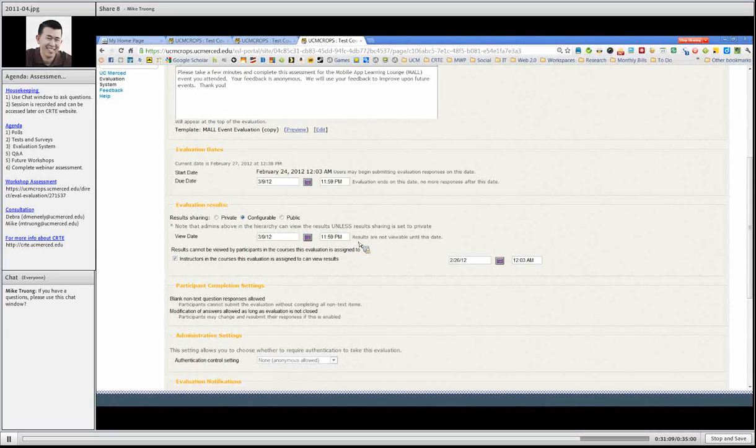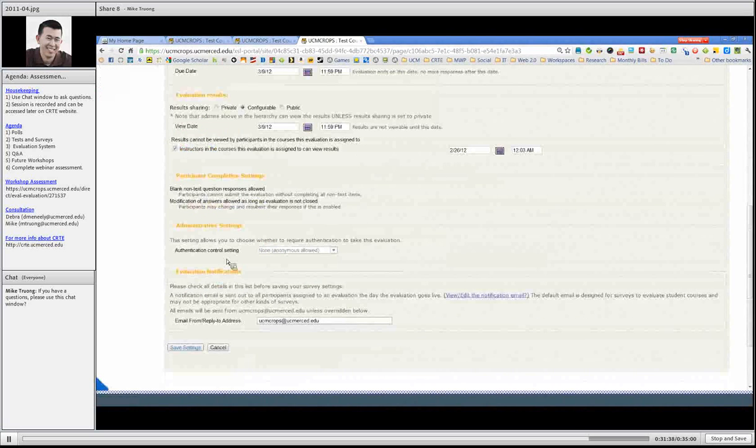So let's say the final course evaluations are due on Friday, but the grades are not submitted until Monday the following week. What you want to do is limit your instructor from being able to view their results until after they submitted their grades. So you can put the day of when the results can be viewed later from the close of the evaluation.